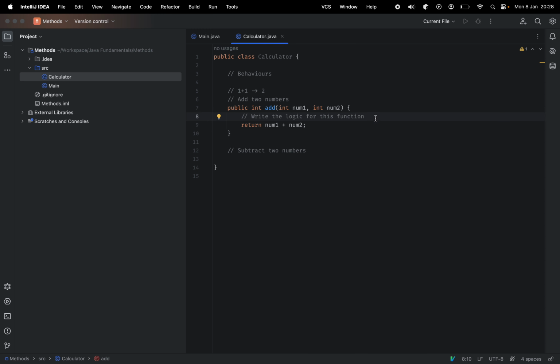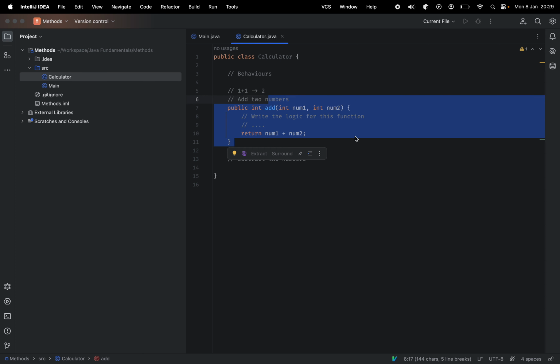It's a very simple function. We could write much more logic in between the top of this function and the return statement, but that depends on what the function is wanting to do. So function, method, same type of thing. You can use either word to describe some functionality or a method that does something. So this is a Java method right here.